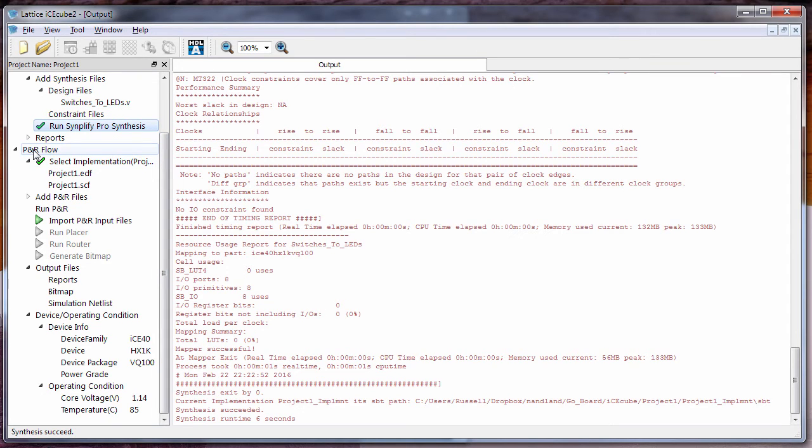Step 2 of the flow of building your FPGA is called, in the tools, P&R. P&R stands for place and route. Place and route takes the output of synthesis. Synthesis needs to be run first, and it physically puts it on the FPGA. So if you have components like lookup tables and registers, which we don't have yet, but when you do have them, place and route will actually move those around and find the best spot on the FPGA for those physical components to reside.